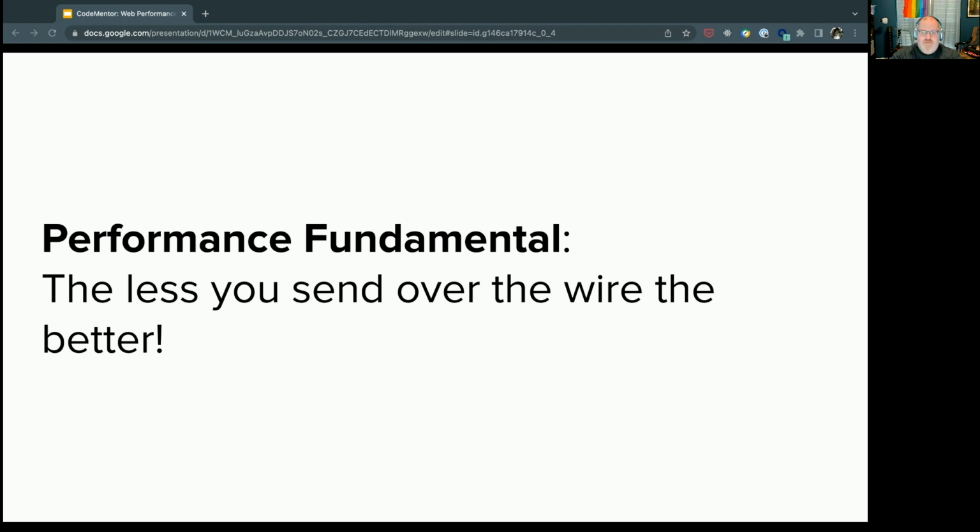Using caching, setting reasonable cache times for all of your assets, means your users don't have to request them again when they come back. Most build pipelines now, Webpack, whatever else there is, if you use Rails and our old school asset pipeline, they'll all create digests. When you change a file, it'll create a new version of it. So you can have expires times of a year or more, and no one will ever get a bad experience, because the next time you deploy, the URL will change and they'll get the new file, and everything will be fine.